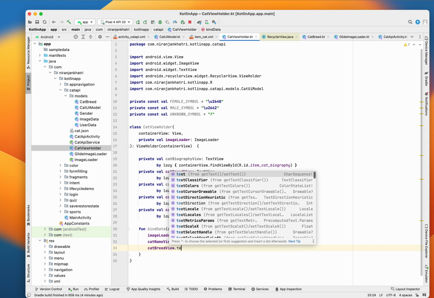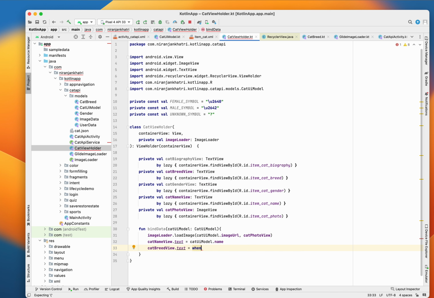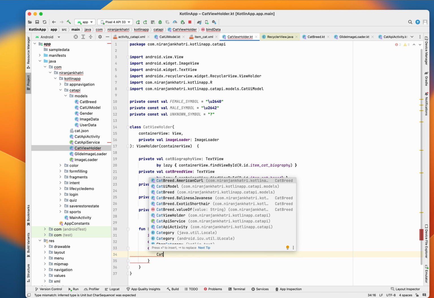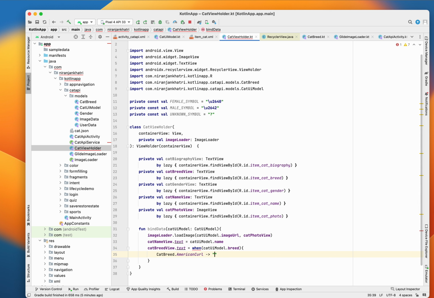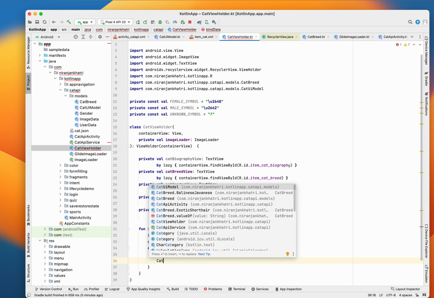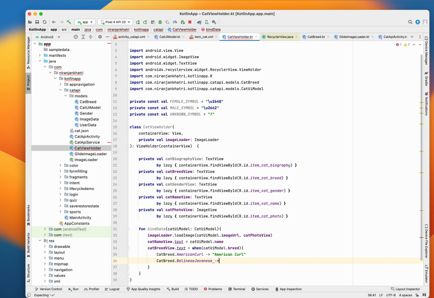For the cat breed name view text, when your cat UI model breed is cat breed American curl, you just need to provide American curl as a value, and similarly for Balinese, Javanese, and exotic shorthair.